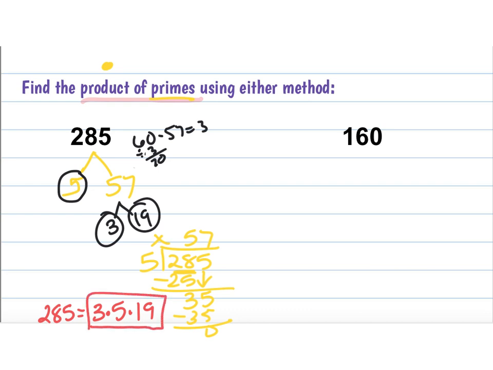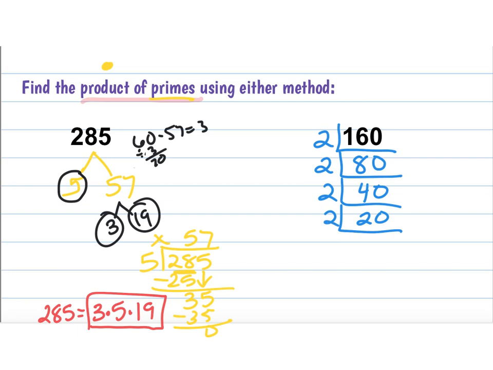So since I did a factor tree, I'm going to do a division by primes on 180. And maybe you did it different, so maybe I'll show you both too. So I'm going to start with my lowest prime, which is 2 since it's even. I know 16 divided by 2 is 8, so that must be 90. Divided by 2 again, we get 40. Divided by 2 again, we get 20. Divided by 2 again, we get 10. Divided by 2 again, we get 5. And again, we have to end at 1. 5 divided by 5 is 1.